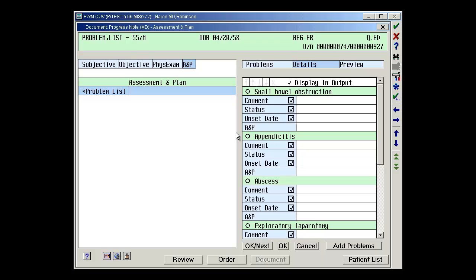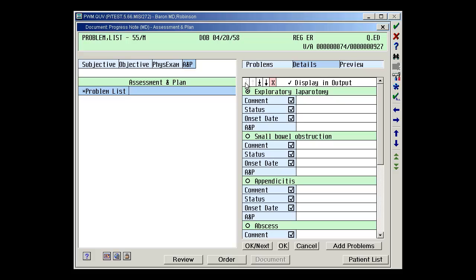So the first thing I want to do is take these and reorder them. Right now it has the small bowel obstruction at the very top. I'm going to take my laparotomy and click this little radio button. I want to bring that to the very top. Clicking the radio button gives me these arrows at the very top of the screen. I can move them up one, I can move them down one, I can move them down to the very bottom. That's this one, arrow down with a line. I can also move it to the very top, arrow up with a line.